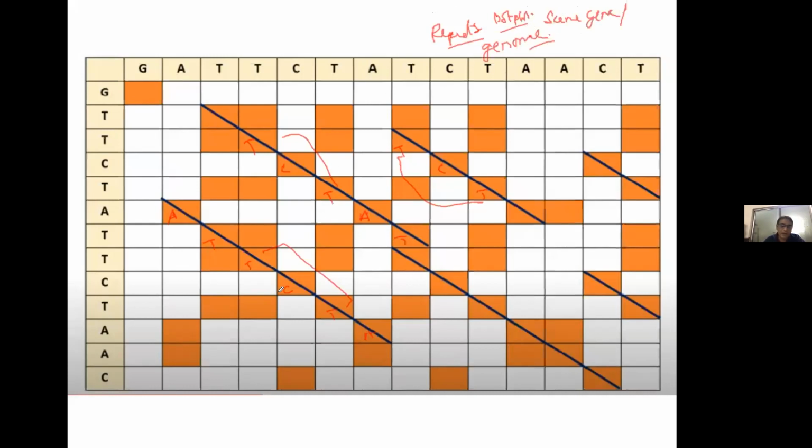If you want to find the inverted regions, inverted repeats, it's not written here, but what you can do is dot plot against the reverse complement of the same sequence.